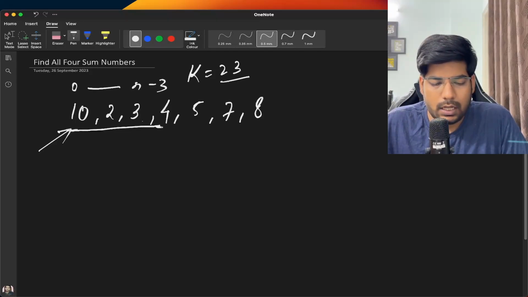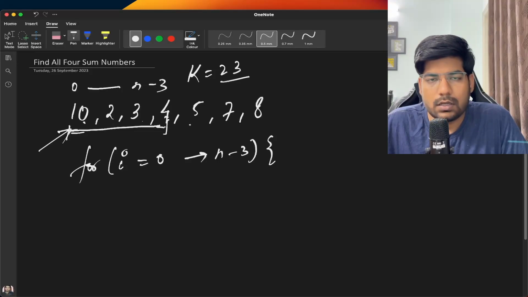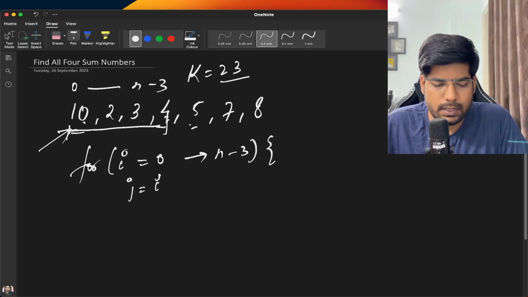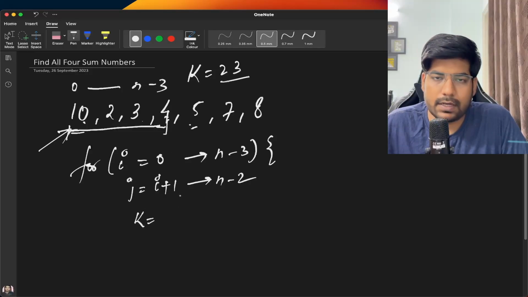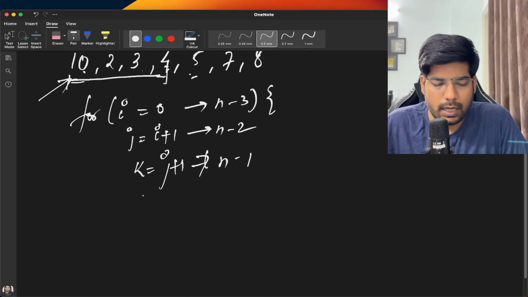Now inside that for loop, we can have a j loop which will be running from i plus 1 to n minus 2, and then again we will have a k loop which will be running from j plus 1 to n minus 1, and inside that we can have an L loop which will be running from k plus 1 to n.